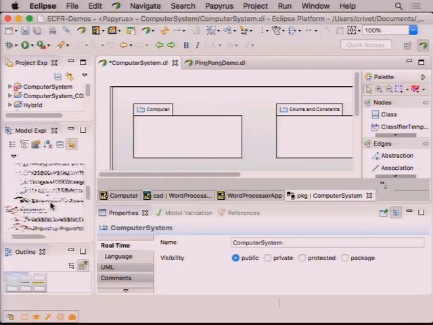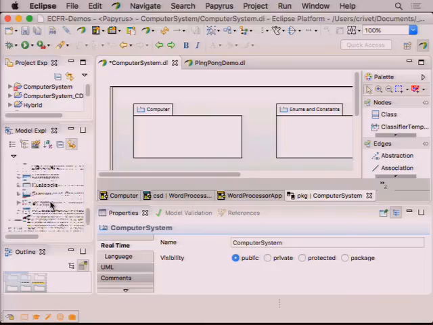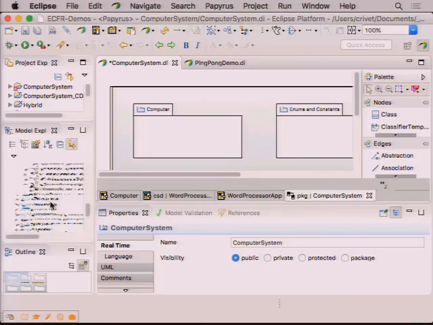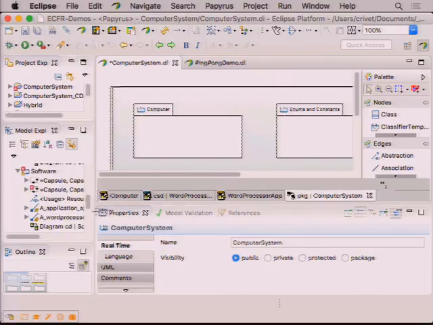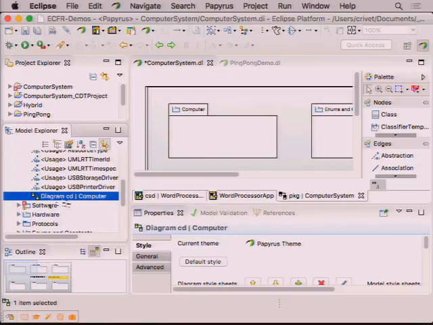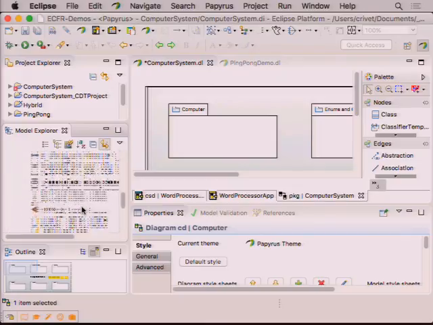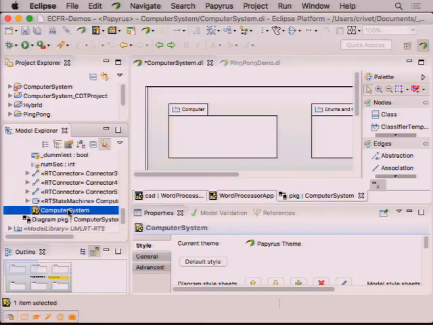Okay, sorry about that. This was supposed to bring me to the right place, but there's a link that's wrong. And working at this resolution is not fun. There we go. Okay.